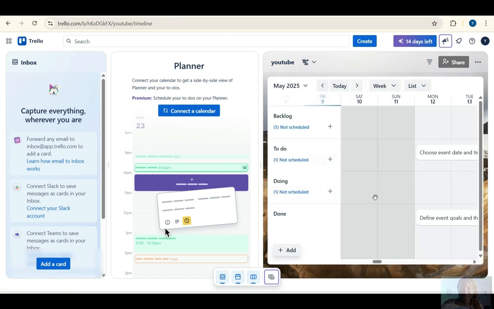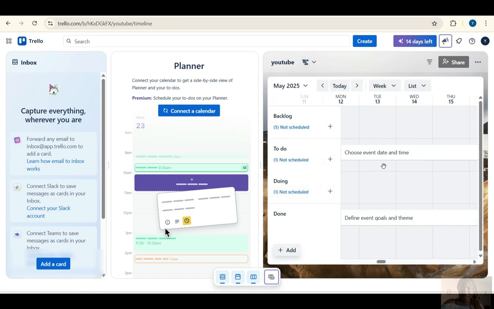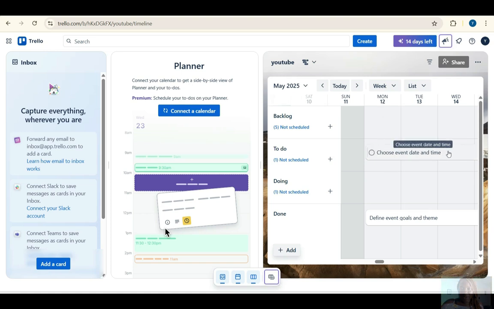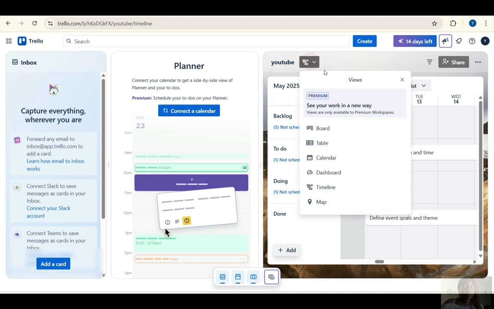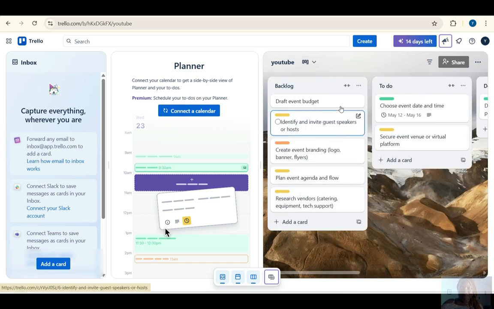If you want to see it in a timeline, I think this is the sweetest of all. This timeline shows you like a Gantt chart, and you see the dates up here, and under these dates you see what you're supposed to do, right? Over here you still see your schedules, all the things you're supposed to do. But I think boards are usually better, which shows you the Kanban board.